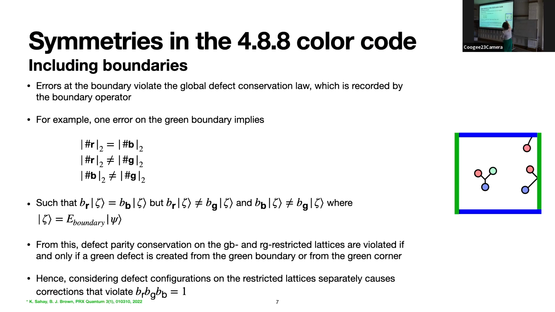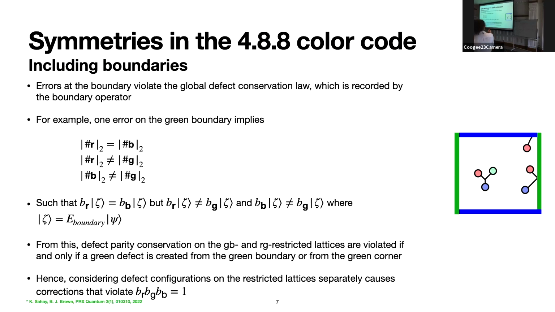The top one should be at the corner, it should come from the red corner. But essentially, if an error happens at the boundary, for example at this green boundary here, then we get a defect on a red plaquette and a blue plaquette, but not the green one. If it happens in the bulk, then we get the 3 edges.